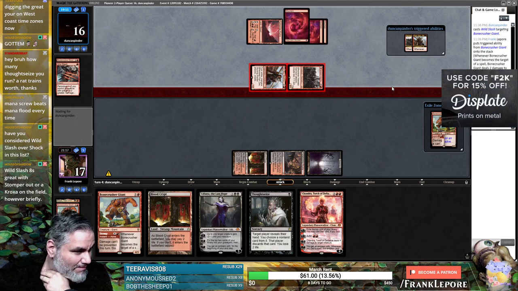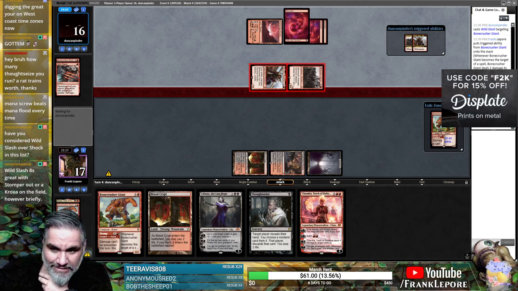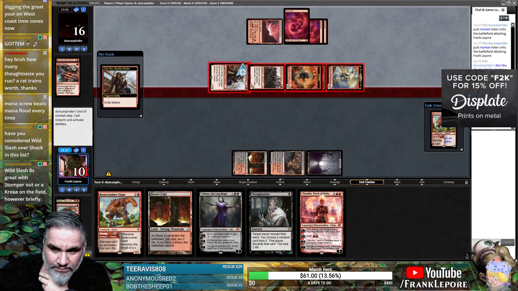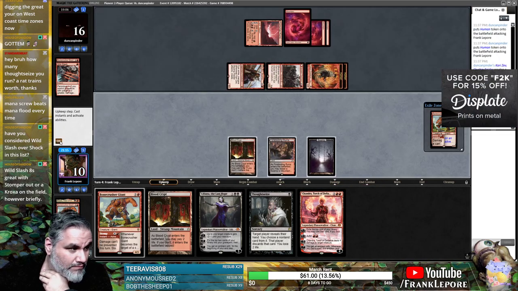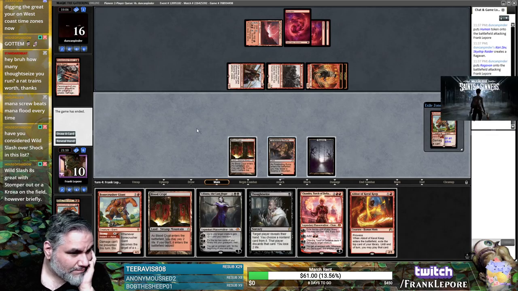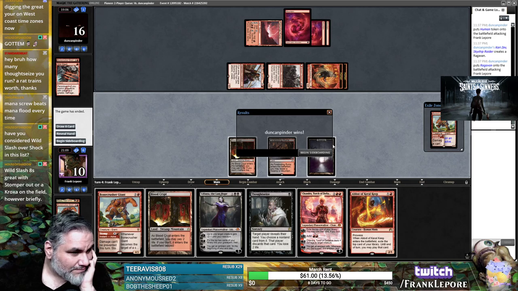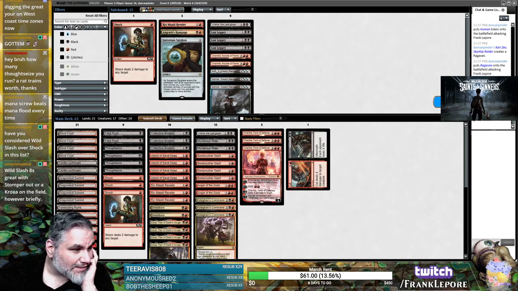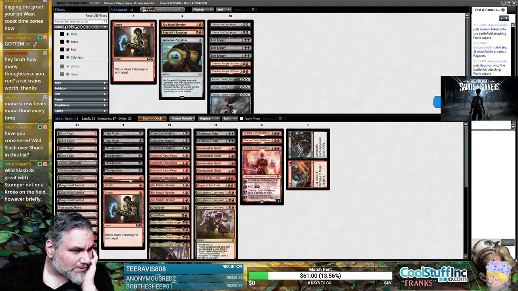1, 2, 3, 4, 5, 6, 7. Yep, that's pretty good. Okie dokie. Well, that'll do. Alright, so definitely bring in these Angers. Liliana just doesn't seem good in this matchup.